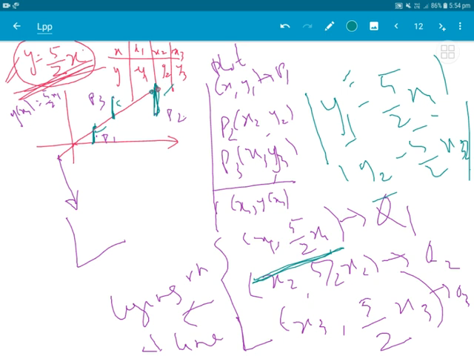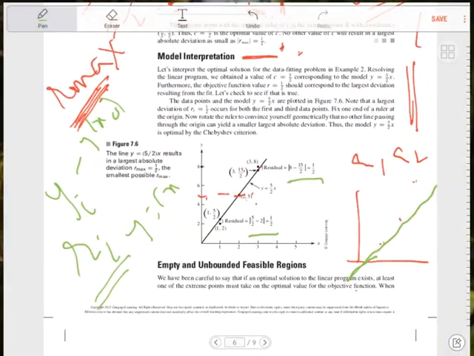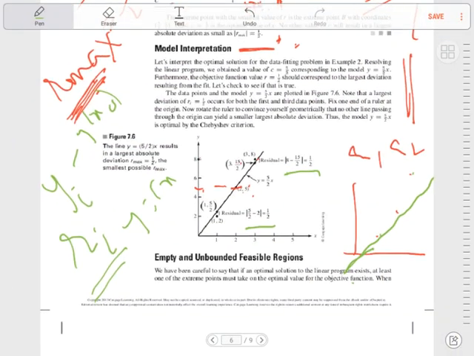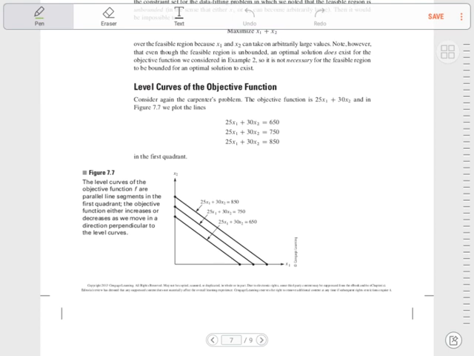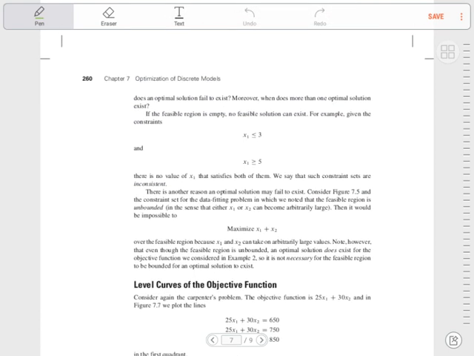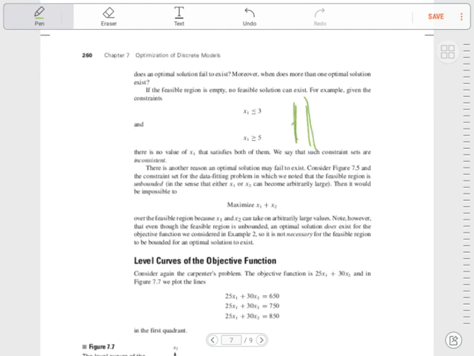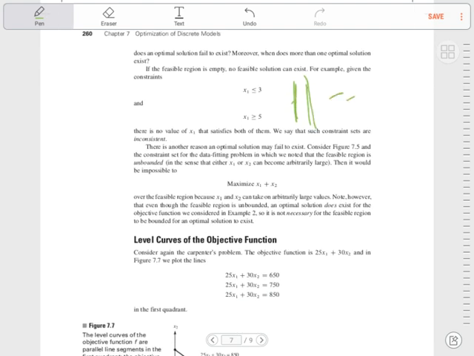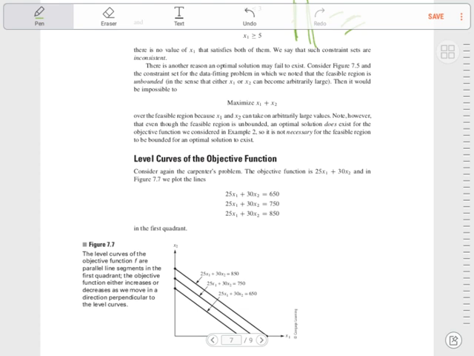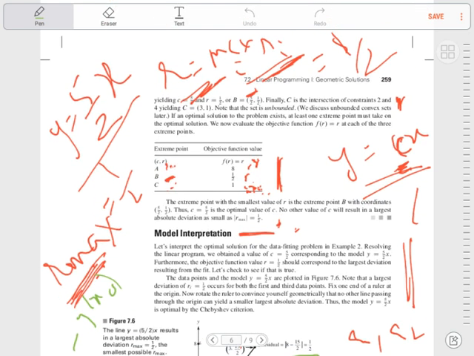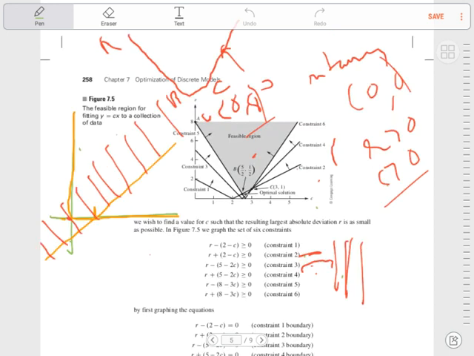Okay, so let us go back here. And empty and unbounded feasible regions I have already discussed prior to this discussion, so I am not going into that part again. Okay, this already is giving some constraints which are incompatible. That means obviously we will not get any intersection region of these two types of constraints. Okay, so in that case we will get no feasible region, as I already said. An unbounded region, obviously I have already given this example itself is an unbounded region example which we just did here. This is unbounded in this way.